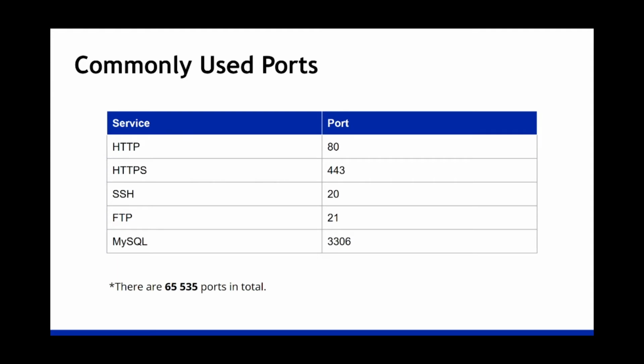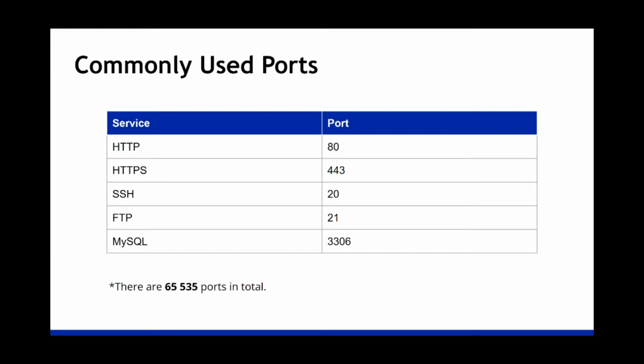So just before we get started, I'm going to say some commonly used ports that you must be familiar with if you're going to use Nmap: port 80 for HTTP, port 443 for HTTPS, port 20 for SSH, port 21 for FTP, and then MySQL, which is running on this server, on its own port. Oh my god, SSH isn't on port 22, my bad on that. I need to change that.